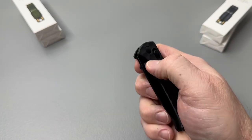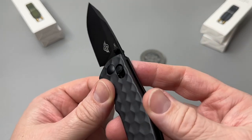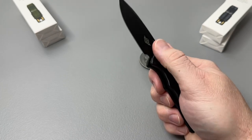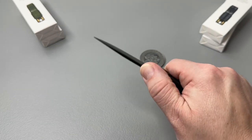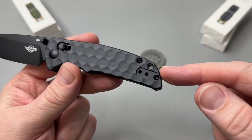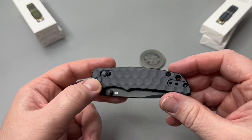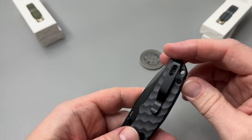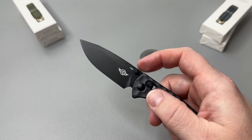Overall, this one is EDC ready to go. You don't have to add anything. It's already got the aluminum scales, the texturing, the thumb studs. You can see the details on the thumb studs — there's a little bit of layering at the edges so you get grip but it's not going to grind your thumb up, it's really smooth all around. There's a little bit of jimping right here on the top of the blade so your thumb's not going to move. Standard pocket clip, and they did not forget about the lanyard fans — there's a lanyard hole there. This is also right or left-handed carry friendly with this lock mechanism and pocket clip. It comes right-handed set up for tip-up carry, but two little screws and you can flip it over for left-handed carry.